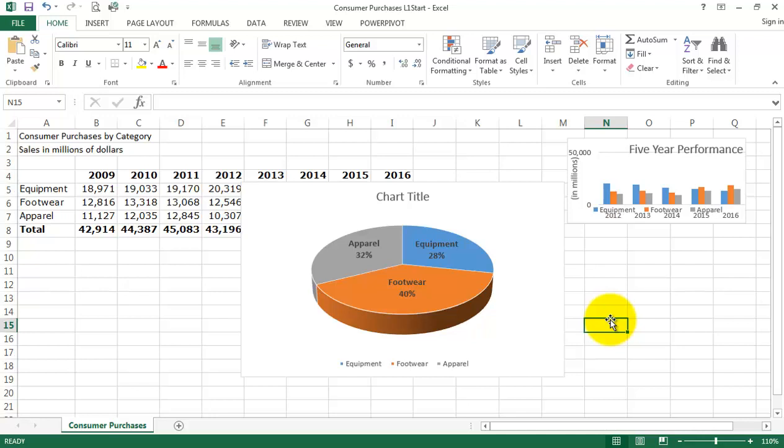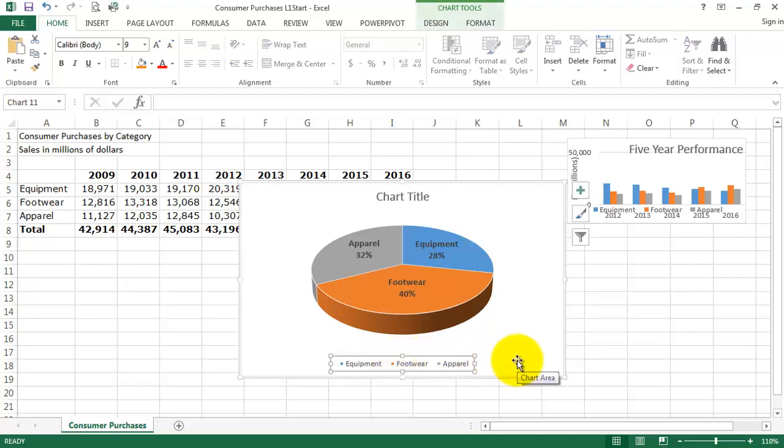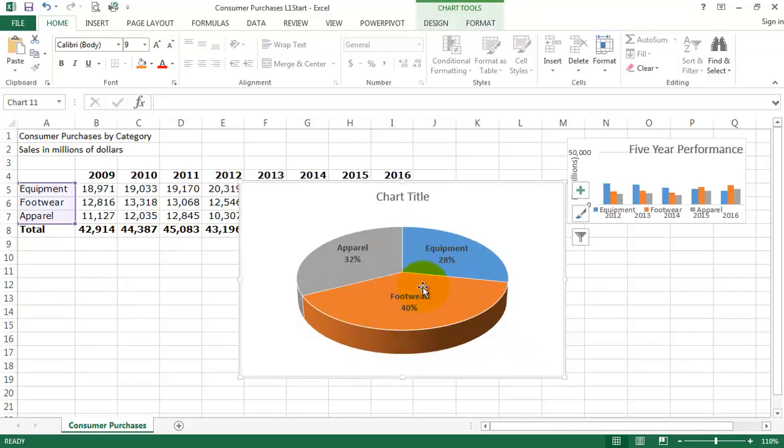Okay. The last thing I want to do here is I don't need to repeat the legend down here. Well, the second last thing. So I'm touching it. I'm going to press delete. That scales up the entire pie chart. And then what I want to do is change the chart title. That chart title is going to be pie consumer purchases 2016. All right, so I could do this. Consumer purchases 2016. There we are. Something like that.